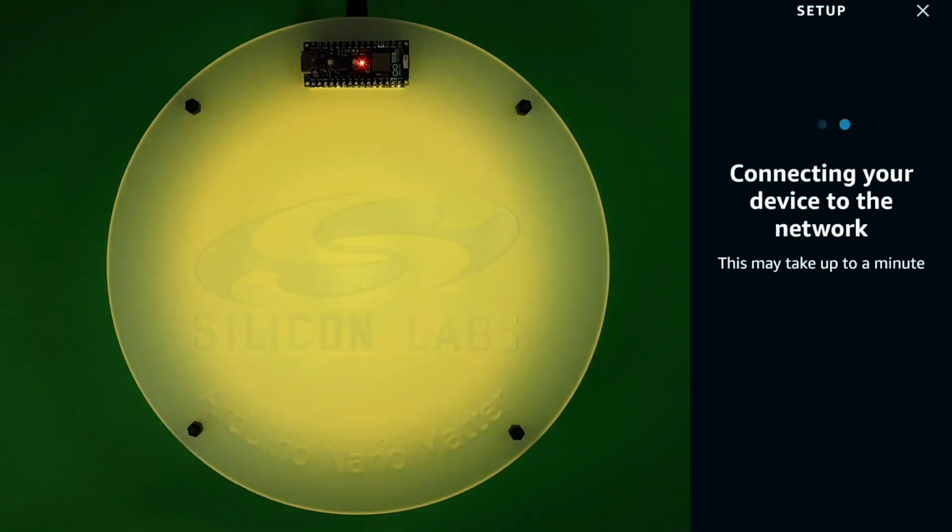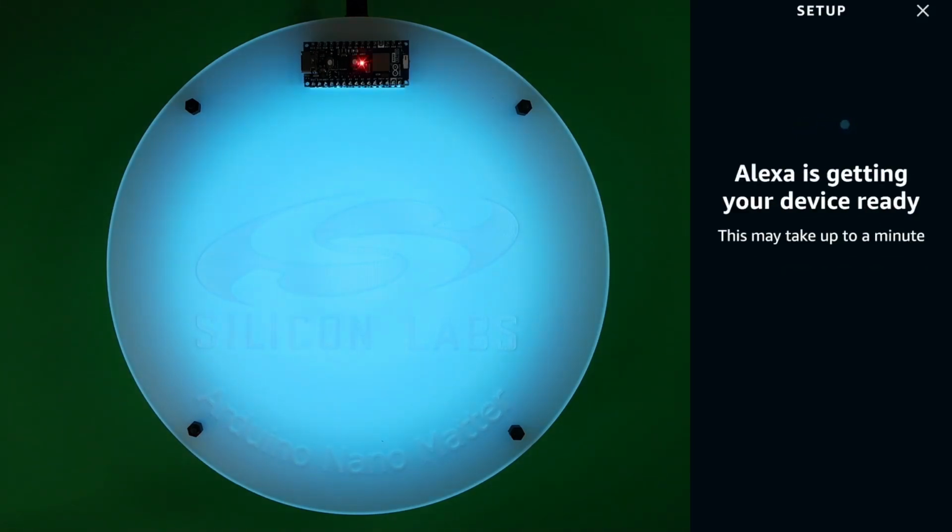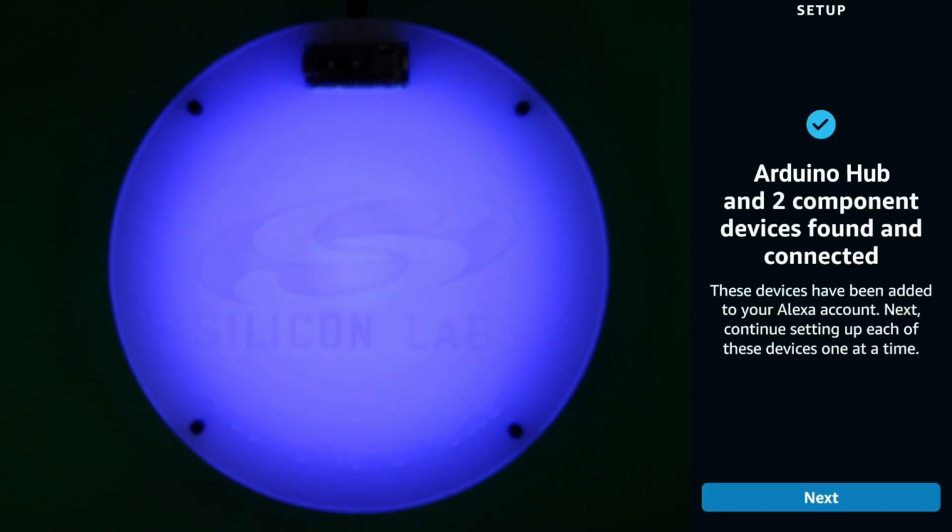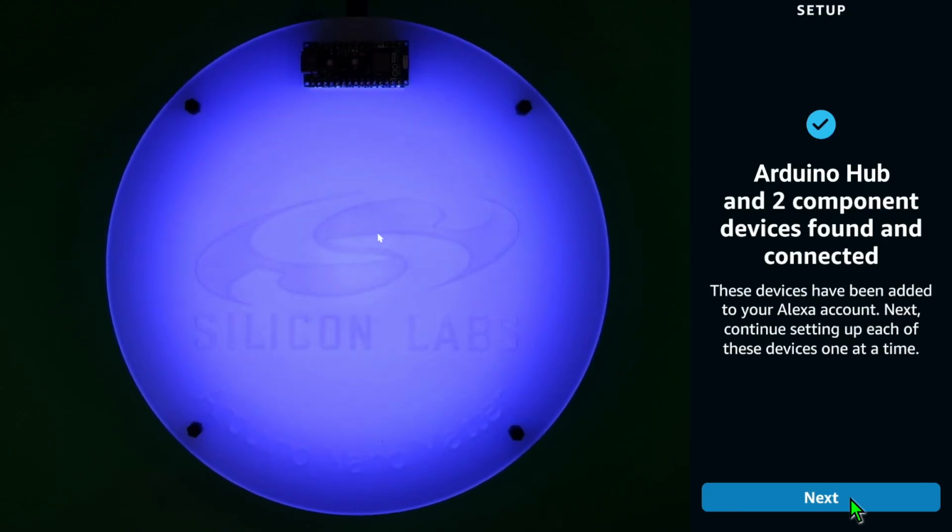We saw the colour change to dim yellow when the device was commissioned and waiting for connection. Then dim cyan when connected and waiting to come online. Finally, it changed to blue when it came online, which is the default colour for the first bulb contained in the device, which is currently being displayed. I now need to complete the setup in the ecosystem by clicking Next.